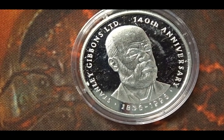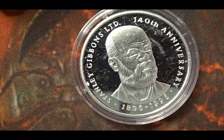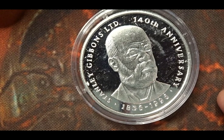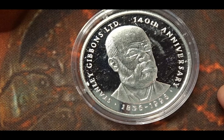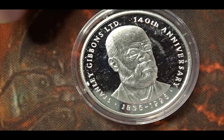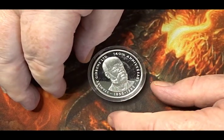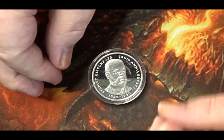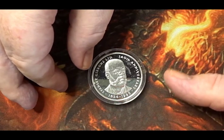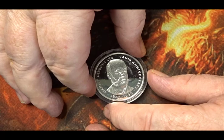It doesn't have any face value, so it can't actually be called a coin. This is the first time I've seen something like this from this company, so I can't give a value to it. I just don't know. I've not seen one before. It's nice enough, and it will add to my collection, but it's not, in my view, an earth shaker. It's a nice enough coin, but it's not something that necessarily will set the world alight financially. It's specialised to people who use the Stanley Gibbons company. They're the ones who are likely to have wanted this. I have it as a gift, and I'm very happy to have it as a gift.